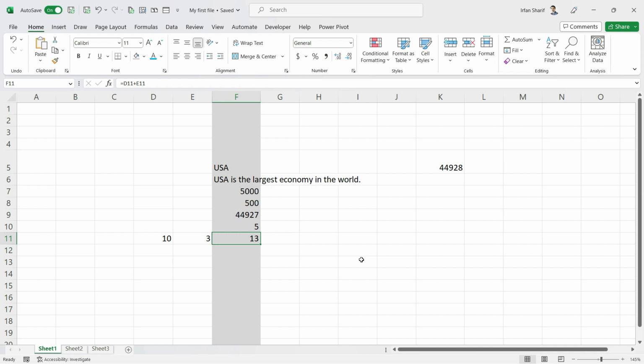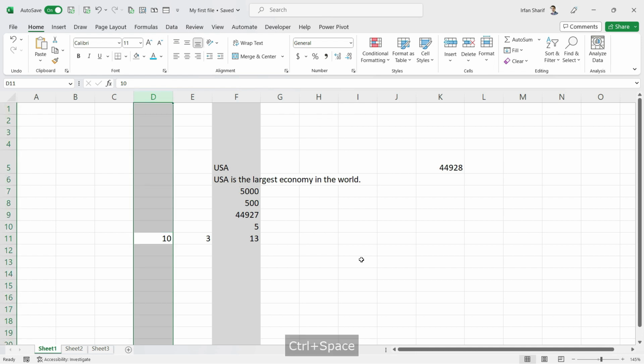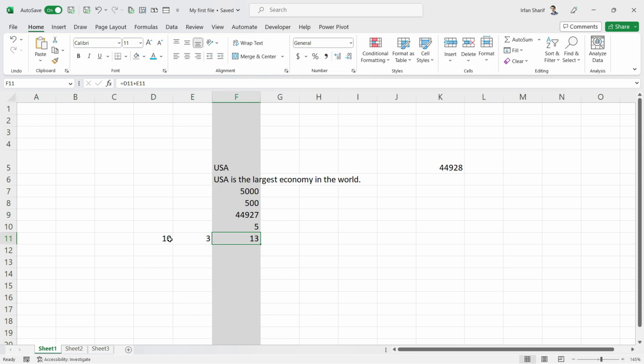Now after we have spoken about adding and deleting columns, the next thing is to hide the columns. And by hiding the column, what I mean is the column will remain in your Excel file, but it will not be visible to the user. And why is that so important? Let me explain. So here we have this column, and if I just delete that, see what will happen to this formula, because if I just recall this cell, the data in this cell is basically the sum of these two cells.